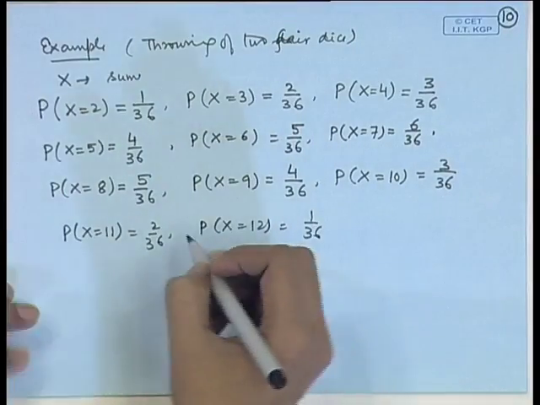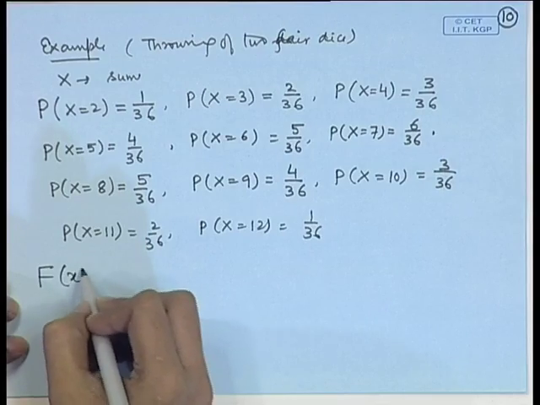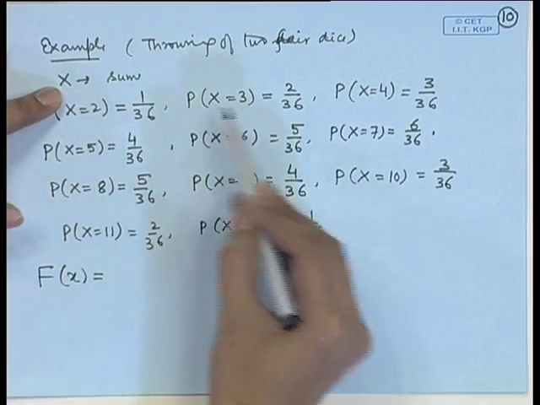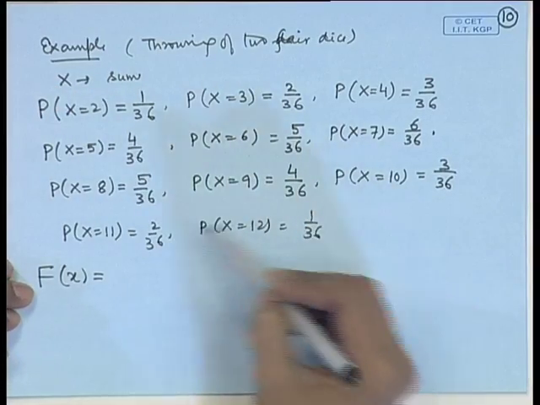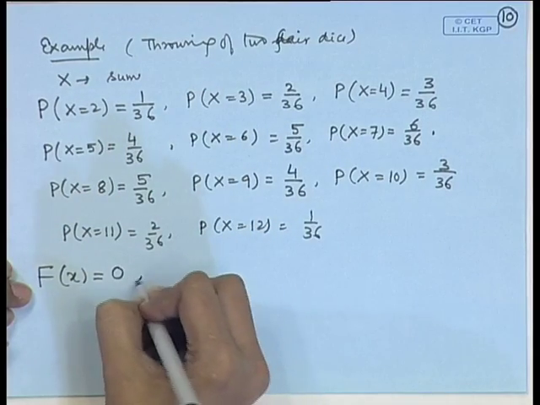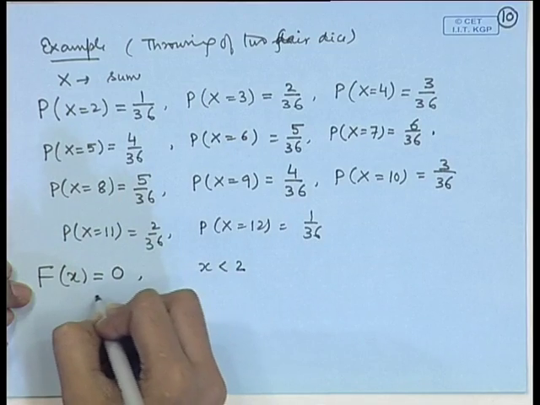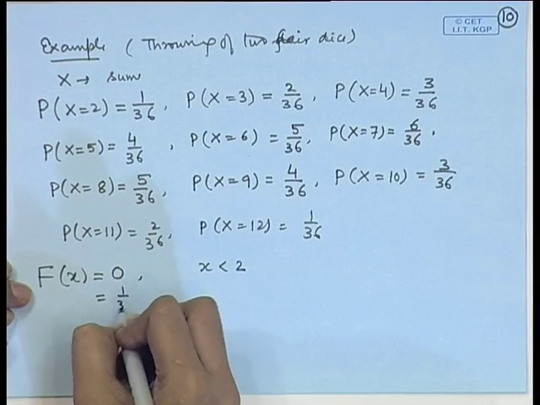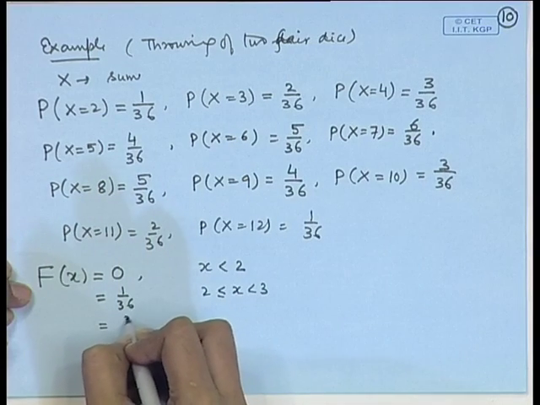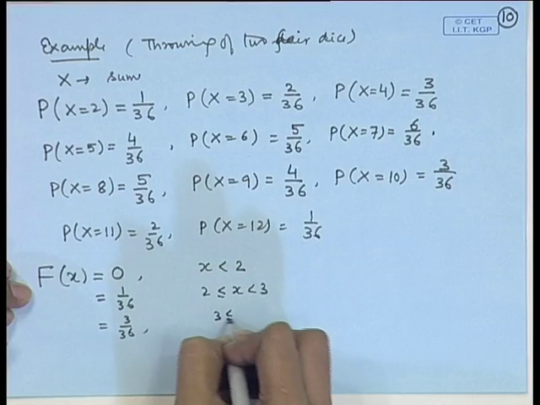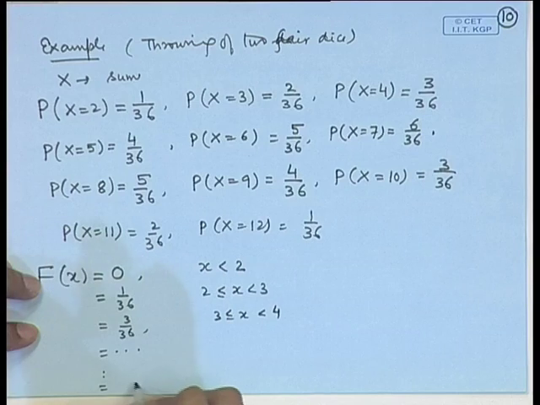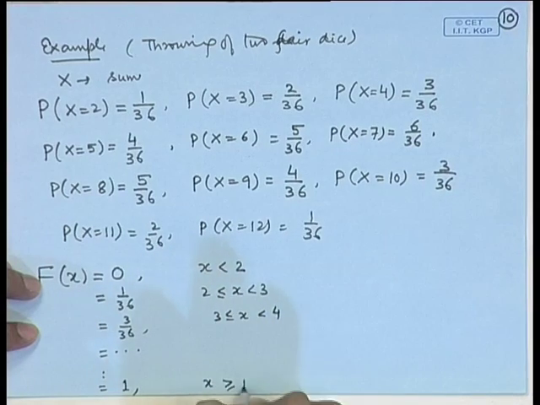Now, if I want to write down the cumulative distribution function here, then we look at the set of the values that the random variable can take. It is taking values 2, 3, 4, 5, 6, 7, 8, 9, 10, 11 and 12 with positive probabilities, and all others are 0. So, the starting point is x less than 2, where it is 0, then at x equal to 2 you will have 1 by 36, it is equal to 3 by 36 for 3 less than or equal to x less than 4 and so on. It is equal to finally 1 for x greater than or equal to 12.